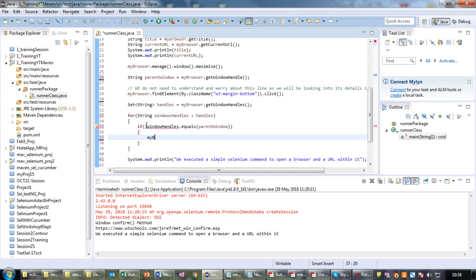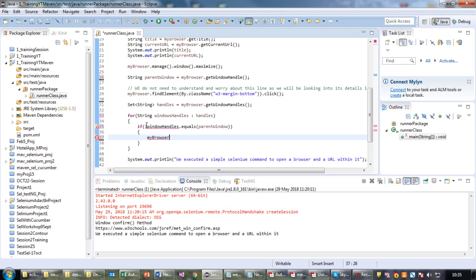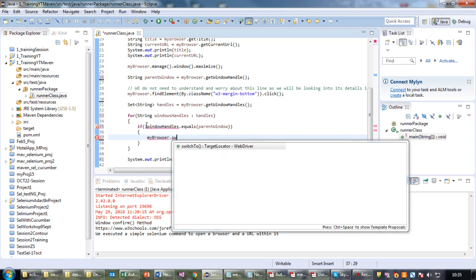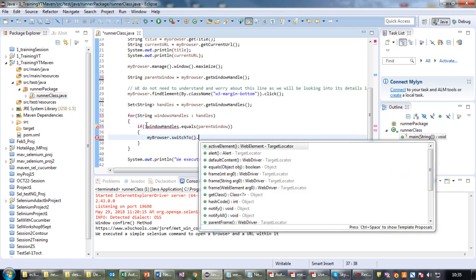So my browser dot switchTo, and switch to what? Switch to a window.